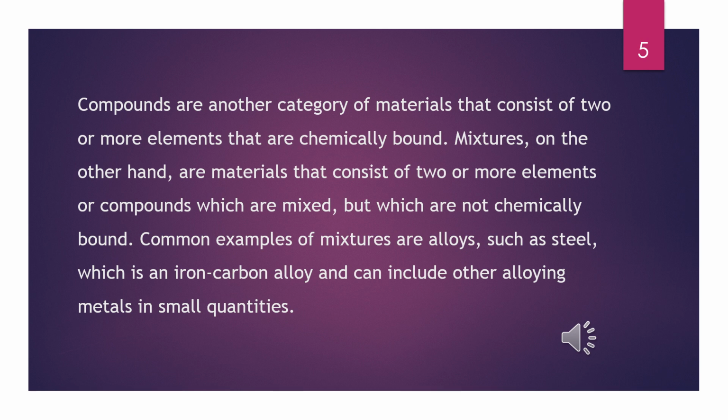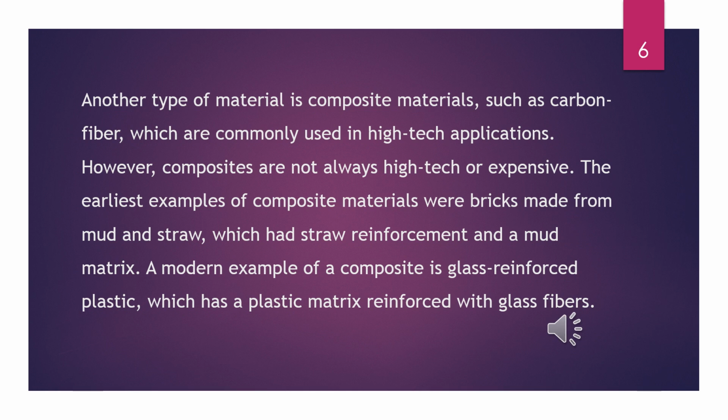Another type of material is composite materials, such as carbon fiber, which are commonly used in high-tech applications. However, composites are not always high-tech or expensive. The earliest examples of composite materials were bricks made from mud and straw, which had straw reinforcement and a mud matrix. A modern example of a composite is glass-reinforced plastic, which has a plastic matrix reinforced with glass fibers.